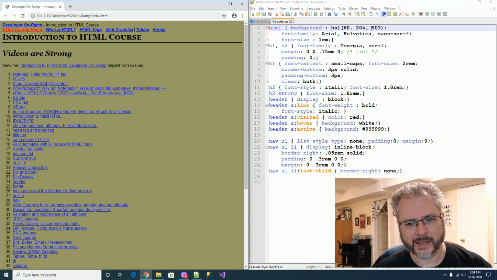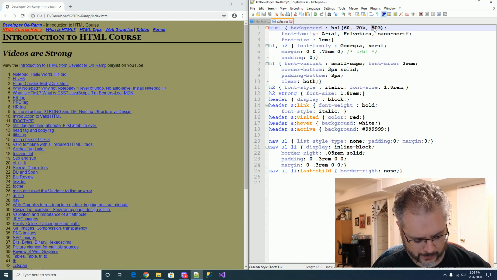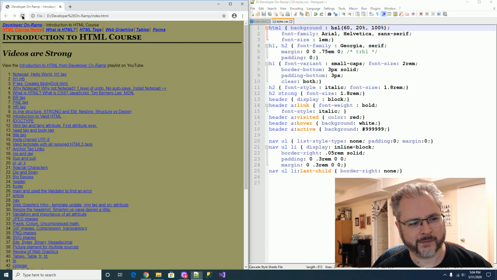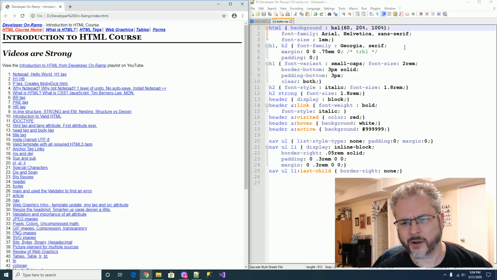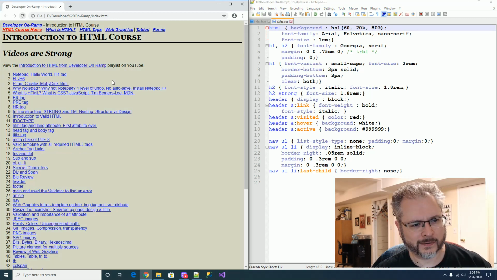Okay, and then the brightness. Let's see, hue, saturation, and lightness. Let's make it all the way light and see if that's better. So I saved it, refresh it. Okay, all the way light is too light because it makes it white. Forgot that. Okay, I'll make it 80. Okay, getting there, getting there.